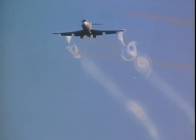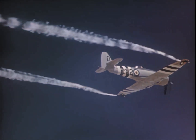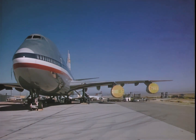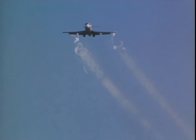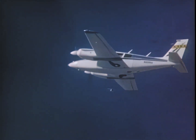Model airplanes and real planes share something in common — they are all part of a NASA research program to learn more about vortices, tornado-like patterns of air that trail behind the wings of airplanes, causing varying degrees of turbulence. Dave Scott, acting director of NASA's Flight Research Center in California, explains: the vortices are dangerous because these bundles of energy, following behind aircraft, have the capability of turning over smaller aircraft as they approach a landing.